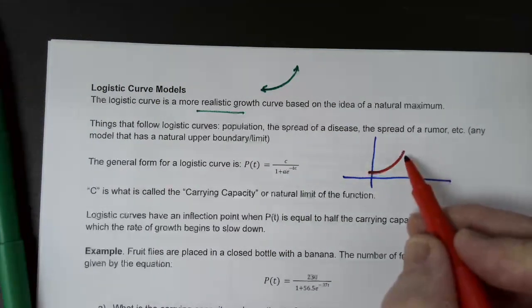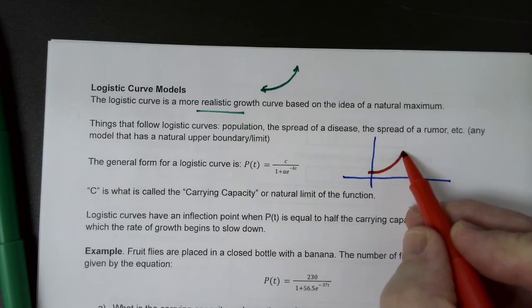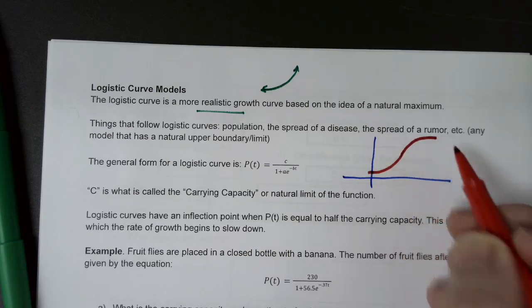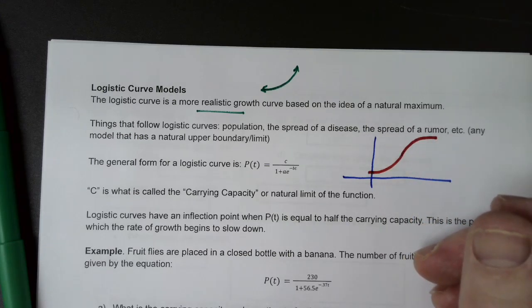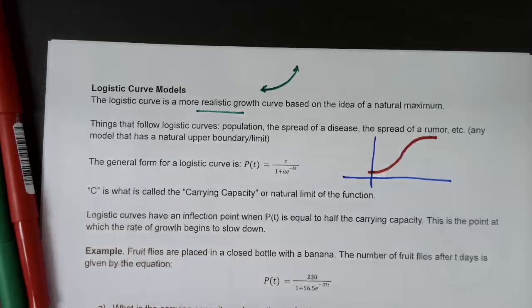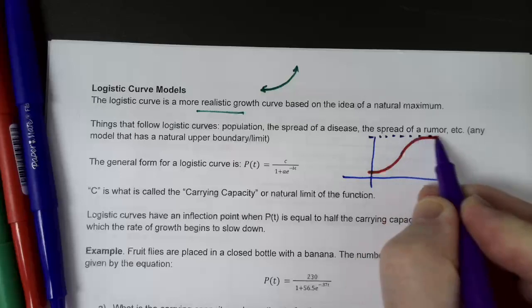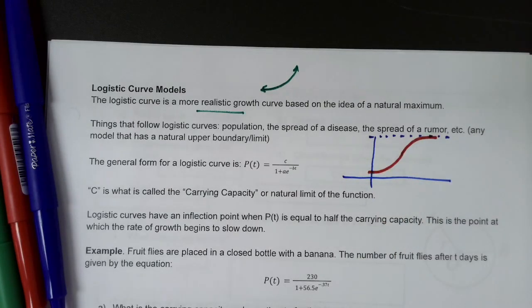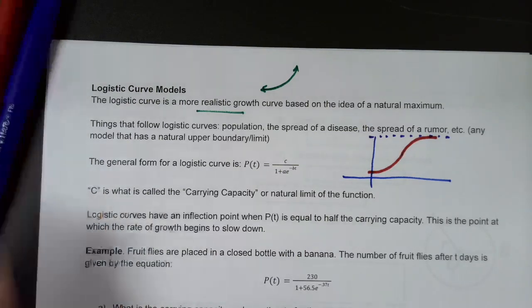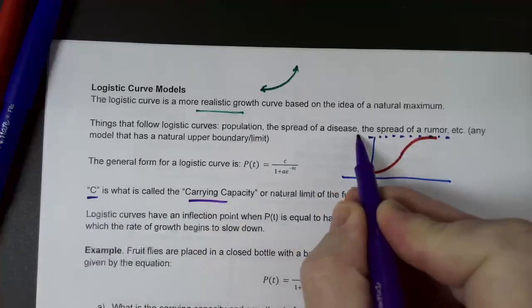So in other words, it's still going to be growing the number of people, but it's not going to be growing so fast. And as a matter of fact, it's got to reach a point where everybody knows the rumor, right? Won't it have to reach a maximum value? That maximum value is called the carrying capacity. Okay? In our case, it would be the actual number of students in the building, say 990. Okay? So when we reach that, there is nobody to learn the rumor. Everybody knows. We've reached our carrying capacity. We've maxed out. Okay? That is C, our carrying capacity.